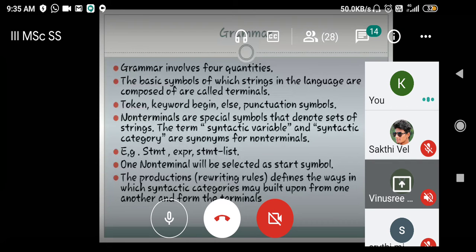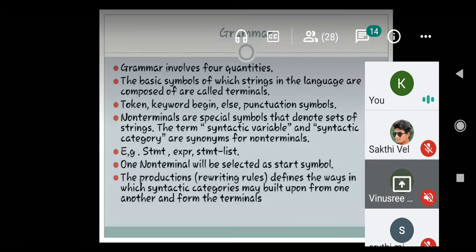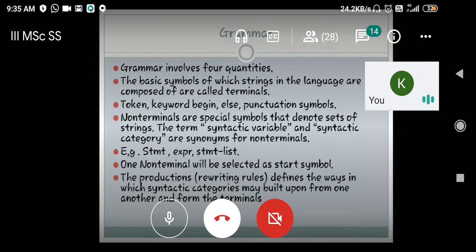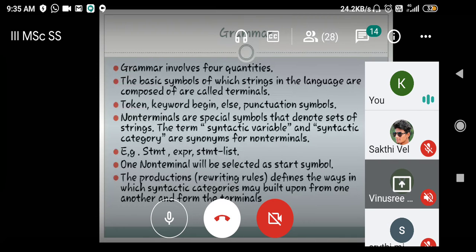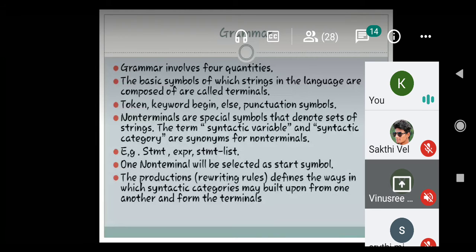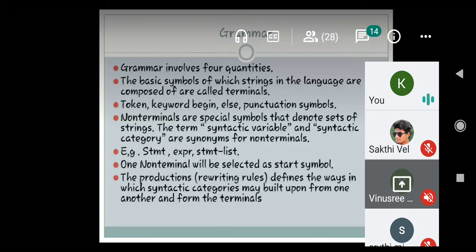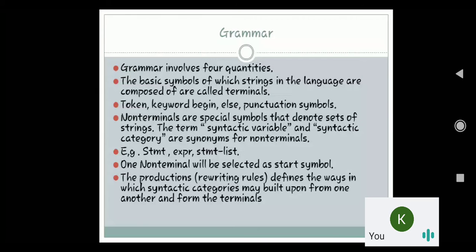That's about terminals. And then we have things like a token, a keyword, begin, else, and punctuation symbols. All these denote terminals. The tokens that lexical analysis gives, the keywords we find like begin and else, and the punctuation symbols we use all come under the terminology of terminals.